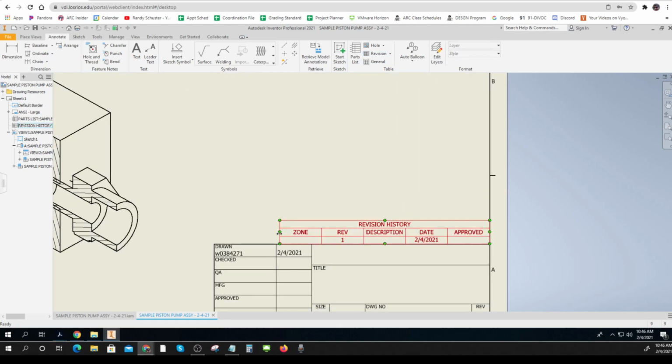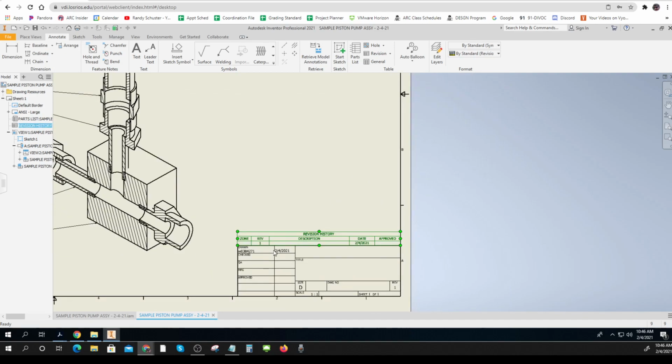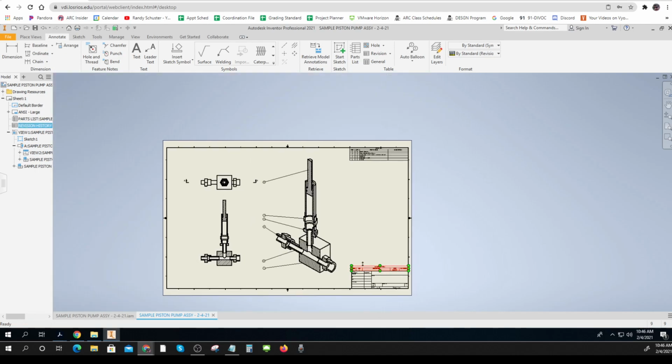And I'm going to get it set so that the description is a little, oops. I want my description to be longer. They have these so they kind of go backwards a little bit. It's kind of a booger. So there. That lets me know what revision this is. And we're going to talk more about that later on too. That's what I'm looking for.